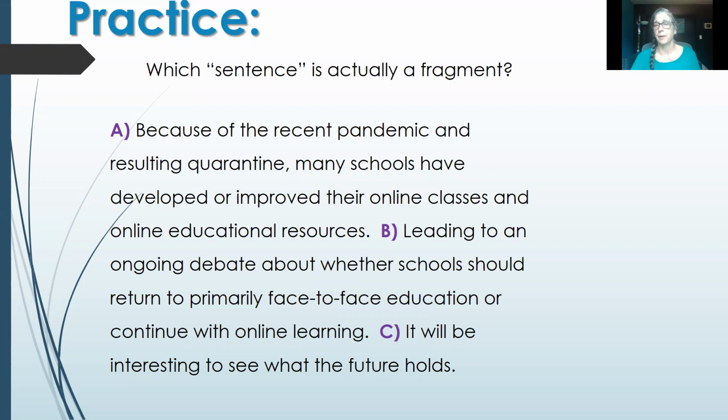Do you have any ideas, Joey? You can make it a sentence. So this has led to. Oh, has led. So did you go back and review the perfect and perfect continuous tenses? Yes. This has led, began in the past as of the present moment. Good. This has led to an ongoing debate about whether schools should return to primarily face-to-face education or continue with online learning. Good job, Joey.